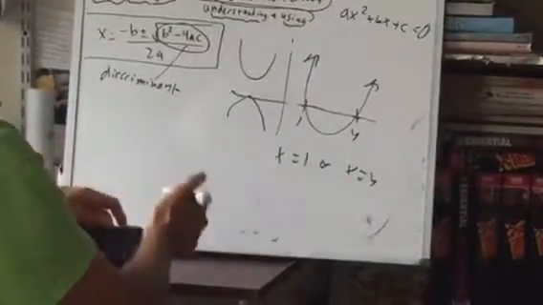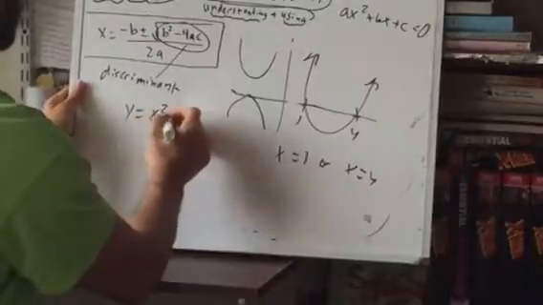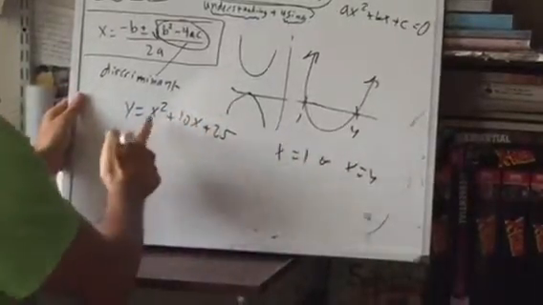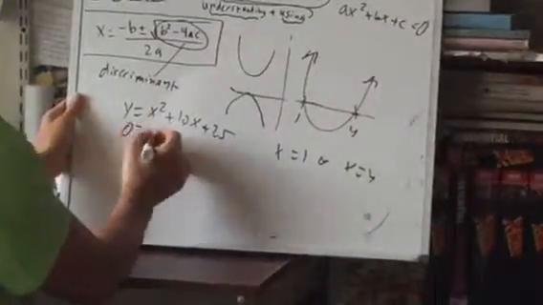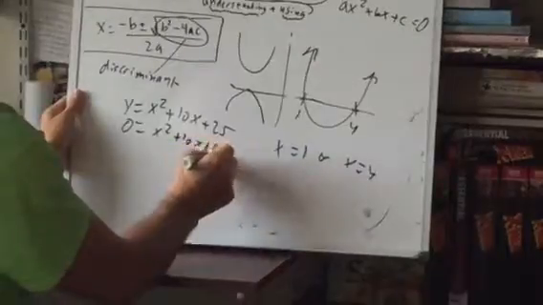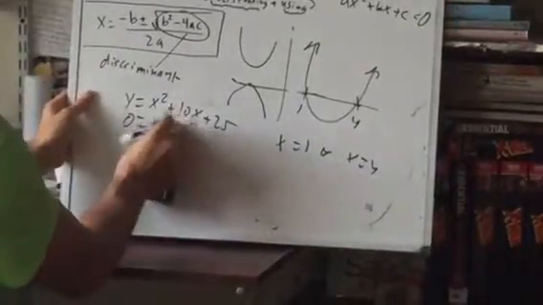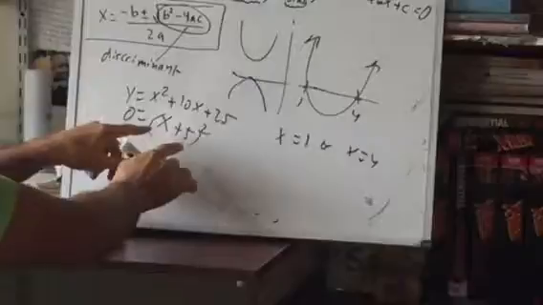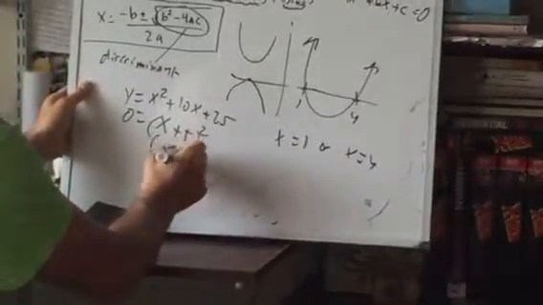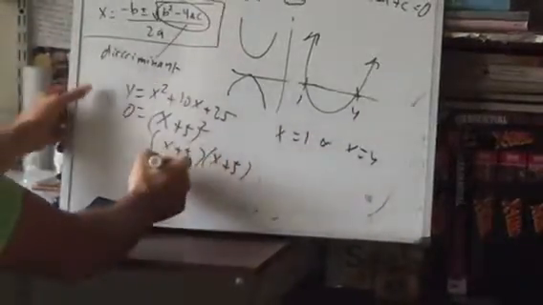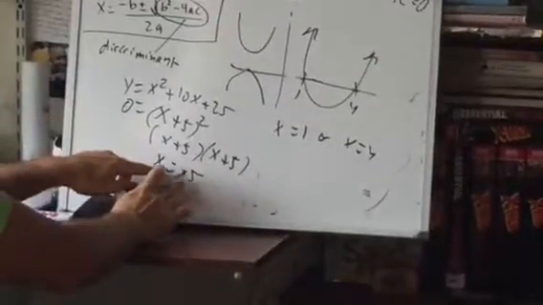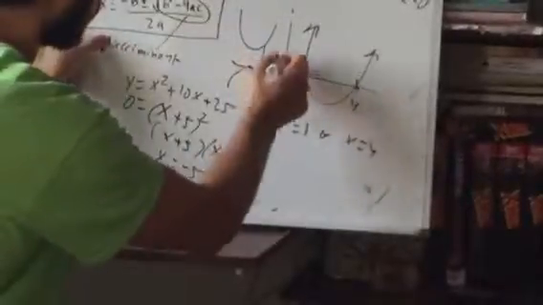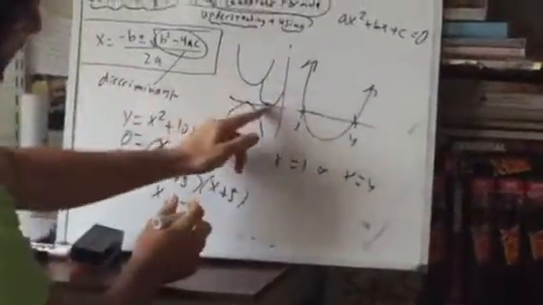So let's relate it to a simple case. If you have something like y equals x squared plus 10x plus 25, and you want to know where does this hit the x-axis, we're going to set this to 0. And we can also factor this nicely, so we're not going to use the quadratic equation. And you could tell that instead of having 2 different solutions, if we write these out, we actually have the same solution duplicated. So that would be called a double root. So x equals -5. And this is precisely the case when it's touching it at one spot, right? Perfectly at that middle point.